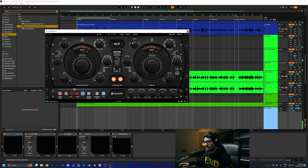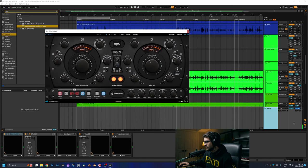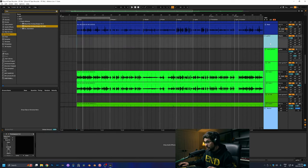And I like to go a little bit faster on the attack and slower on the release of the sides, because it's my toms and my guitars and they don't need to be as percussive as my kick and snare. And then again, everything's a little bit loud, so turn everything a bit down. Grab everything, go 1 dB lower.